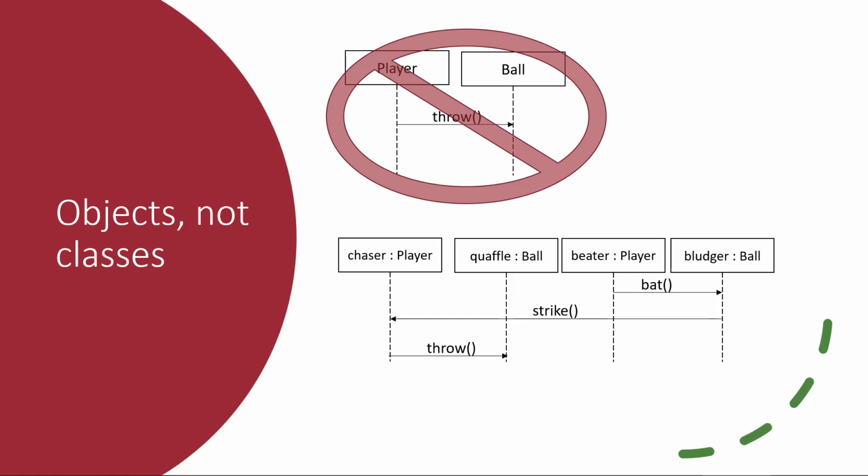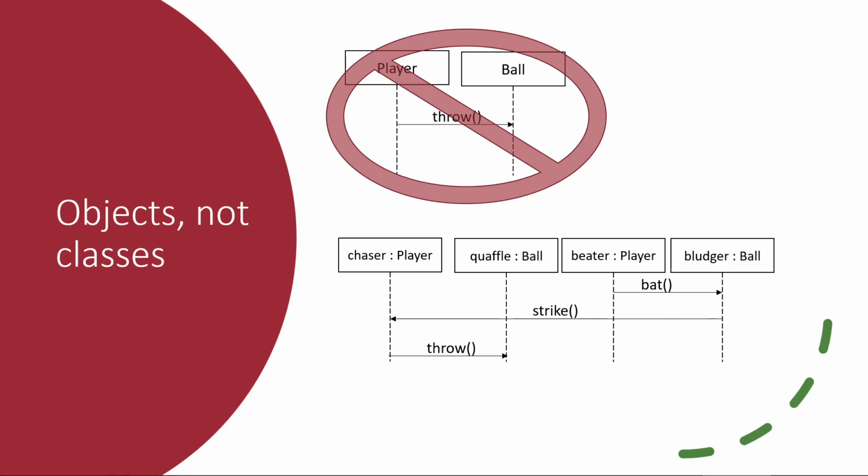And that's the power of using objects up top, because it's not simply showing a single static interaction between two classes, but it's showing how different objects that might be created by the system will be interacting. In a sports sense, there's many, many players, and in Quidditch, there's many, many balls. In the real world, I can have two bank accounts involved in a transfer: the one the transfer comes from and the one it goes to. So I need sequence diagrams to use objects to show me the participants in the interaction, not just the static structure that interacts.